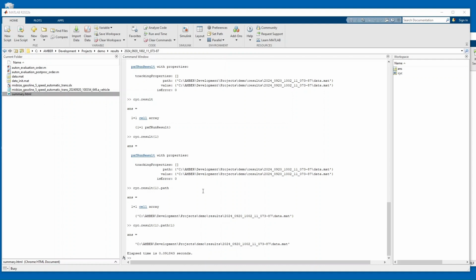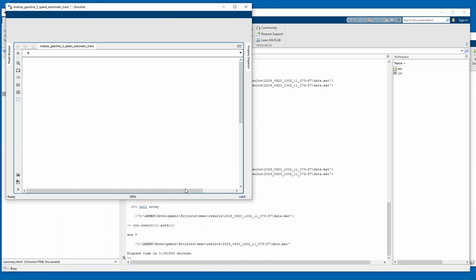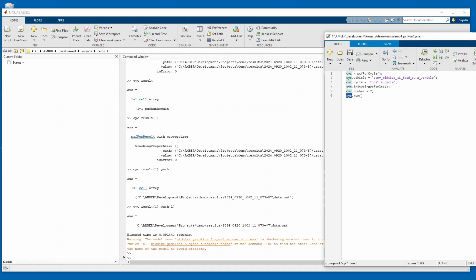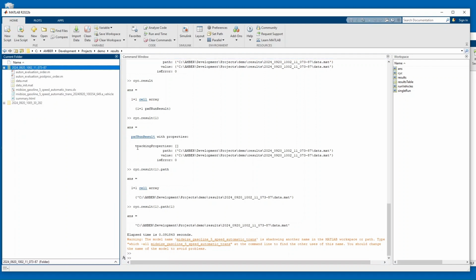If you want to, now you'll see that there's nothing in the workspace here. We could clear the workspace. We can go back here.